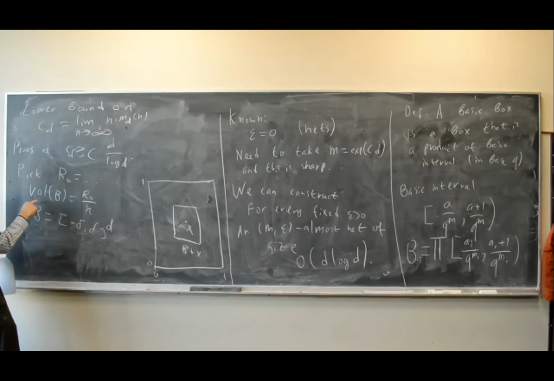So what I'm going to do now is cut off some parts of my box, this box B plus X, so that the new box contains no points of P. I will only do that if no point actually hits the central box, the small box, because it's very difficult to cut this box and still have much left if I hit the center. Hitting the center is really bad for me. But the good news is the center is very small, so it's not likely to happen.